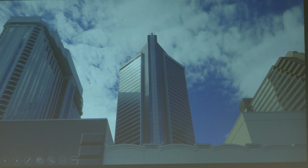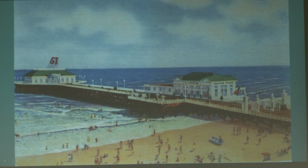But before the casinos, the Atlantic City Boardwalk was mostly famous for its many ocean piers. One of the first of those opened up in 1886 as the Iron Pier. If anybody remembers the place, they probably know it by its later name of Heinz Pier, which the food company did use to advertise their pickles and ketchup and whatever made up the rest of the 57 varieties.